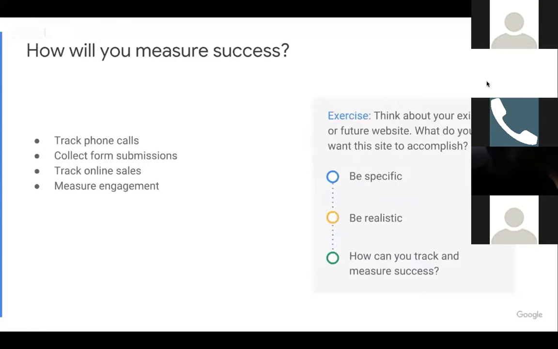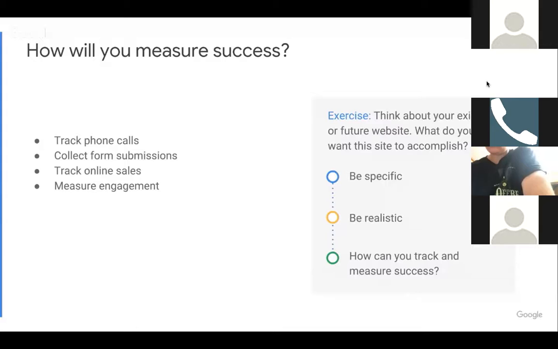Similarly, you need to track and measure online success so you know what kind of improvements to make to your website. You should always be testing, but testing isn't hard. There's a lot of ways to do it, some with more accuracy than others. First, simply ask your customers how they found you. Ask them when they call on the phone, when they visit your store, or when you're corresponding by email.